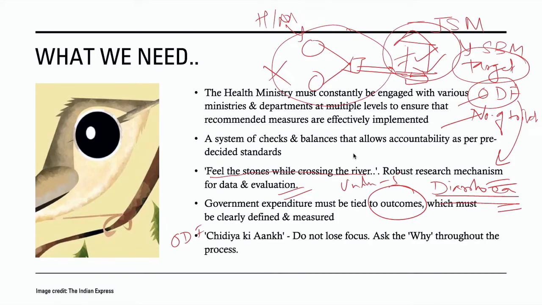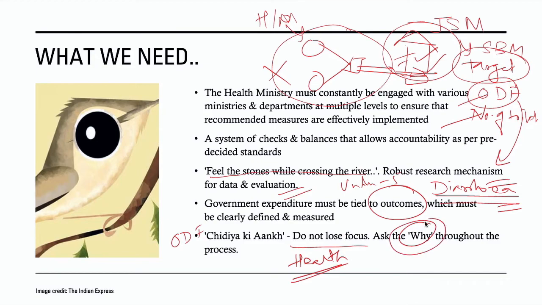So what is the lesson? Do not lose focus. Chidiya ki aankh. Our focus should be health. SBM is associated with health. It's not just that the village should look clean and you should not see people defecating in the open. Just looking at people defecating in the open does not cause you disease. The problem is the unhygienic disposal of the waste that is causing the disease.